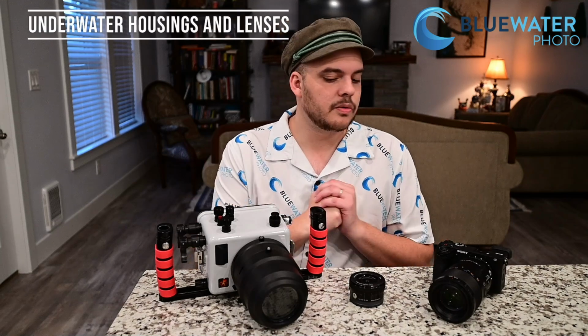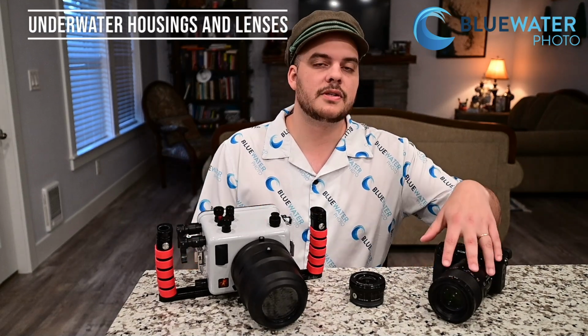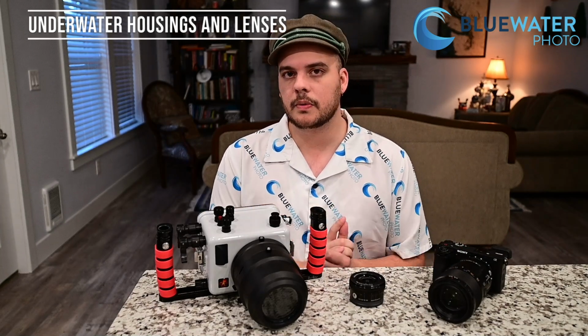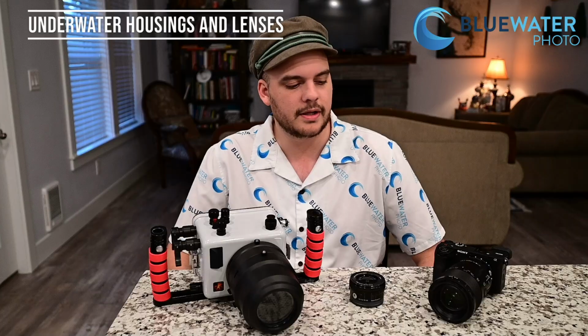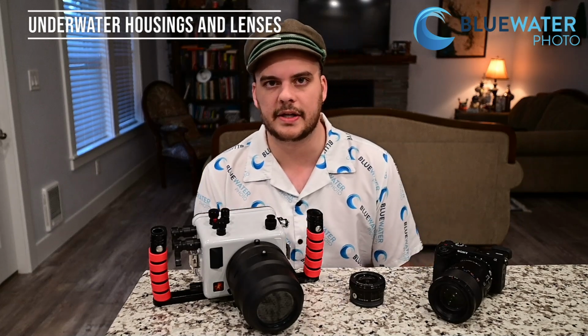Now, let's talk about underwater housing options and lenses for this camera. Your lens options will actually change depending on what housing you're using. So currently there's two underwater housings for the A6700. There is this nice polycarbonate housing from Ike, and then there is the Nauticam aluminum housing as well. And we do expect Miralux will likely make an anodized aluminum housing for the A6700.